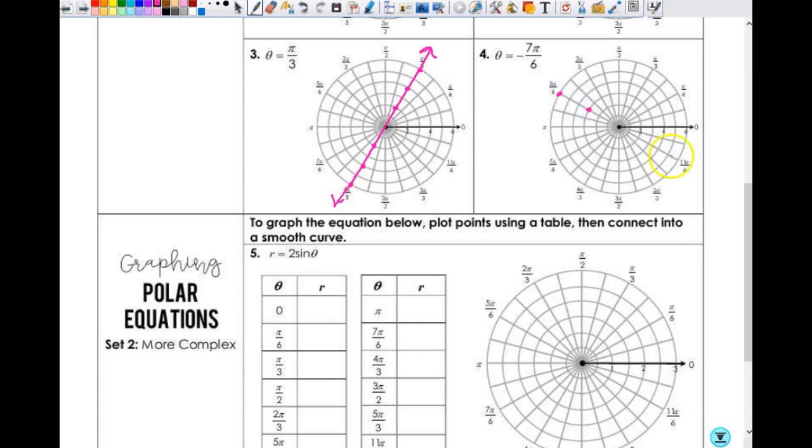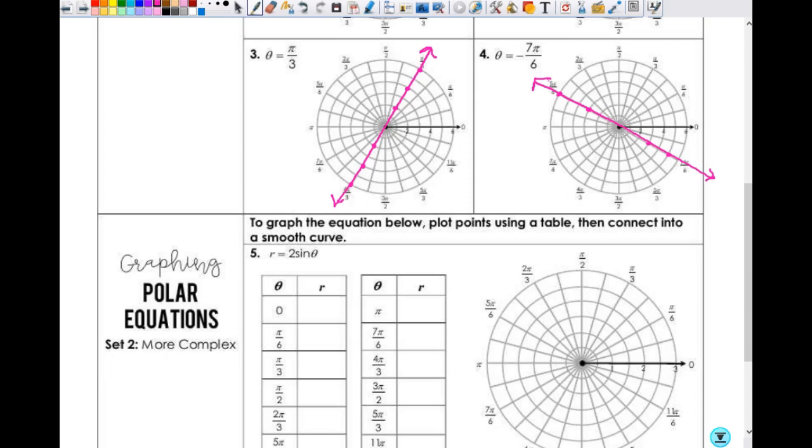So I'm going to plot a couple points on both sides so I can actually hit them. And then, bam. You only have to plot 2 points to get a line, but, you know. Good enough there. Everybody okay with that? Those are super simple, right? So if you just have theta equals something, it's just going to be a line on that angle.